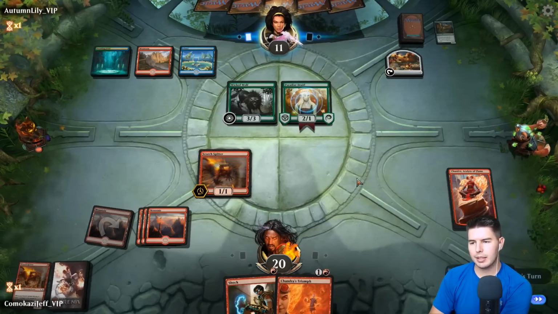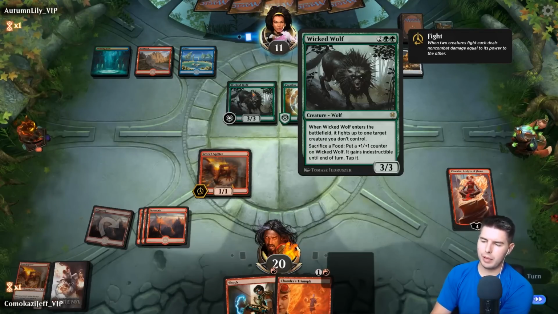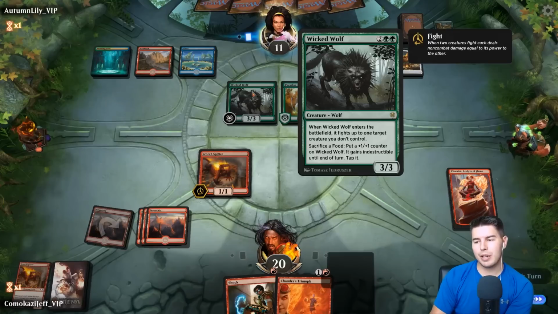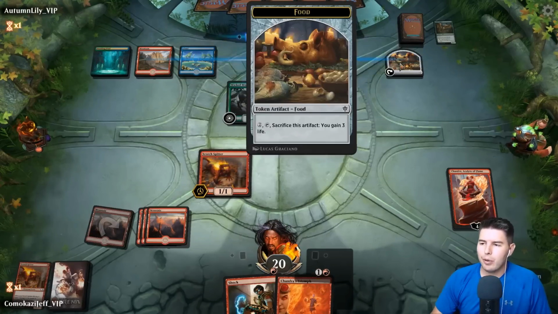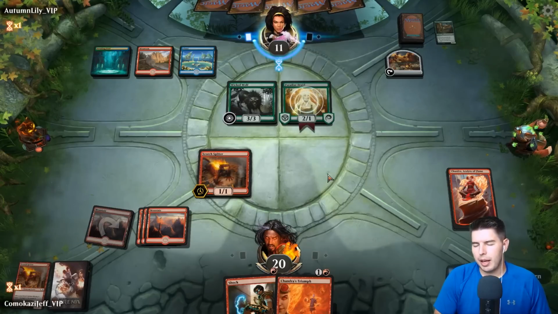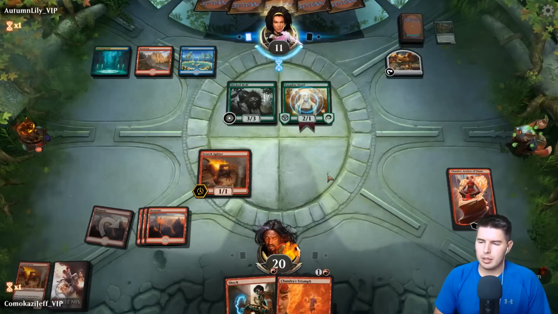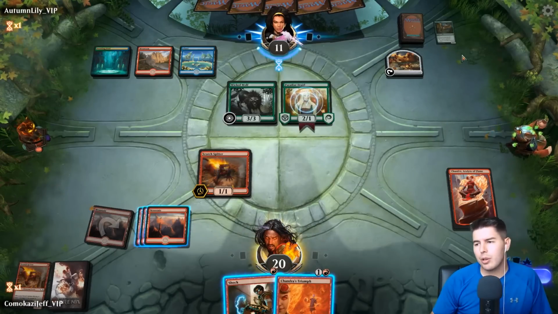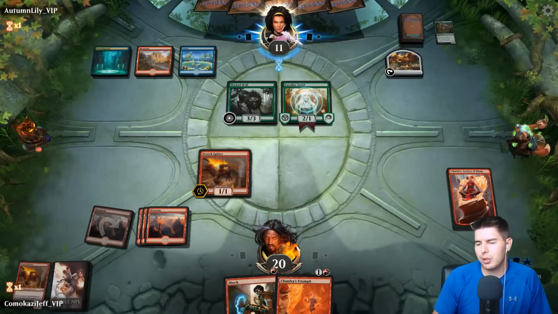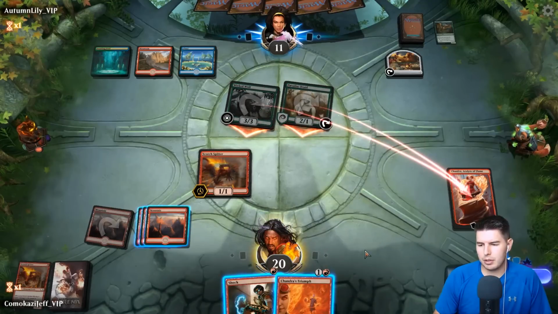All right, what you got? I'm in between on whether or not I actually like Wicked Wolf. It is annoying right now. It's a really good defender. The fact that they have food out there is really nice for them. But I feel like you have to have so many things go right for it to be a powerful card. You at least have to have food, which with Gilded Goose, you're probably going to be wanting to spend that food for other stuff.